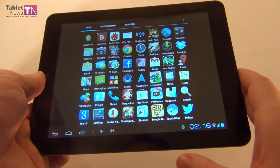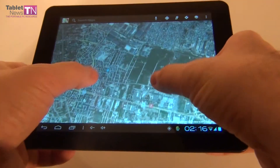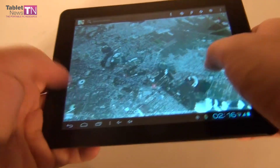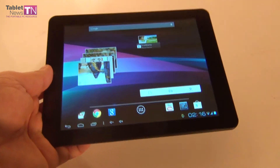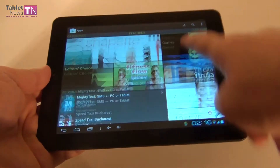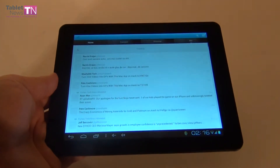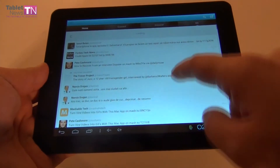Let's look for Google Maps. Here it is — Google Maps looking fine on this dual-core 8-inch tablet. The Play Store is accessible, unlike some older tablets that didn't support it, which was a bit of a bummer. You can also socialize with people using Twitter and Facebook. Twitter is just fine on this 8-inch tablet.